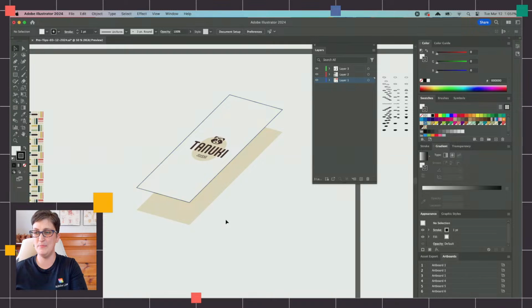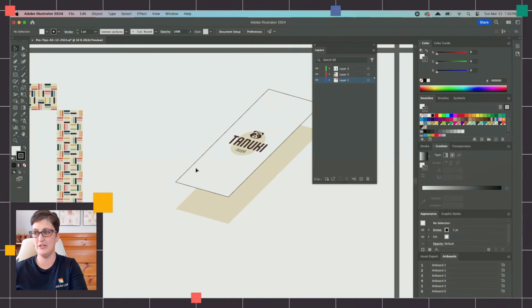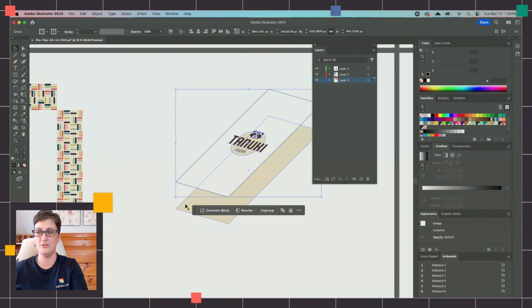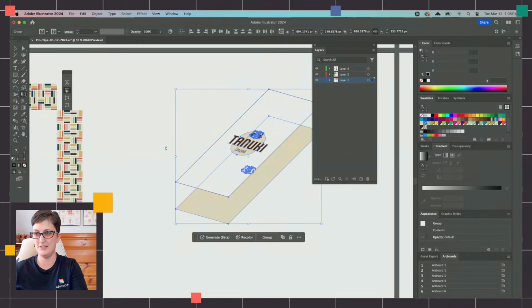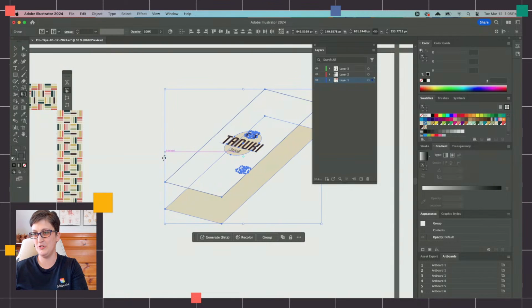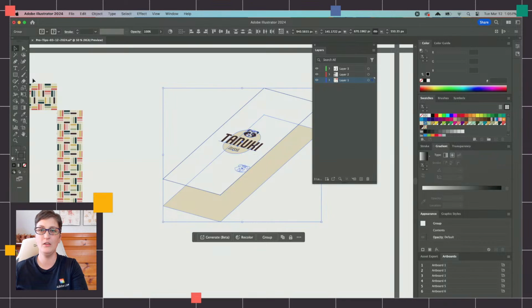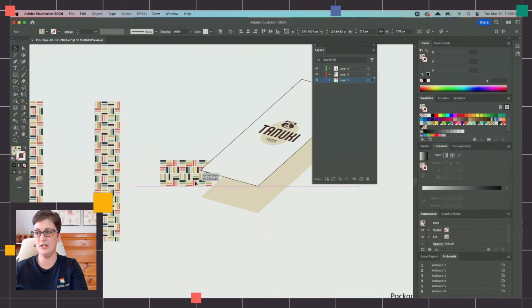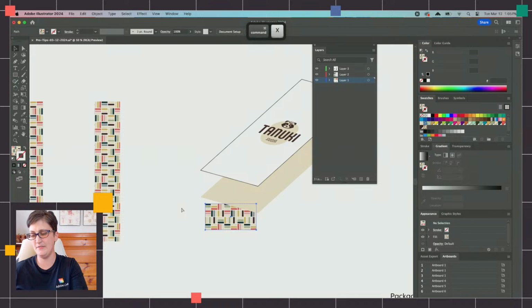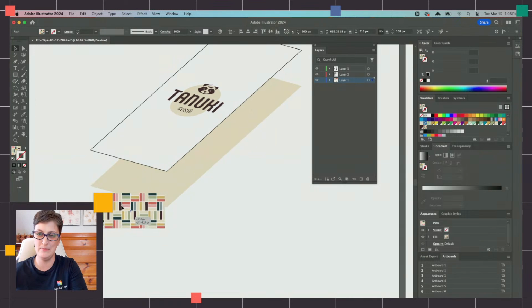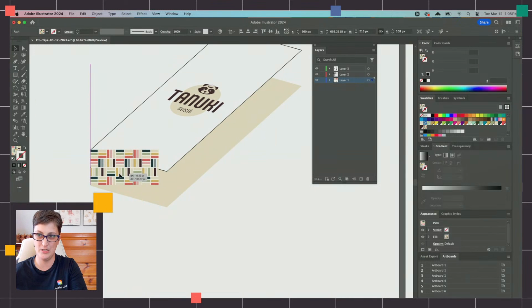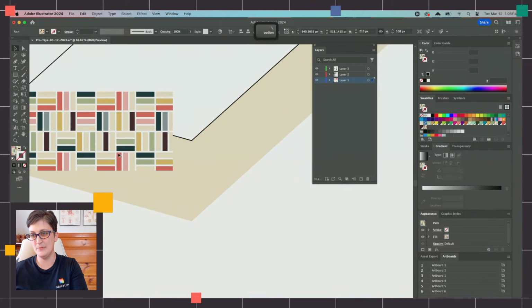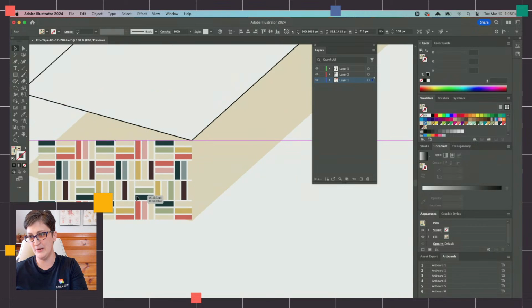Alright, so we've got the top and bottom, I just aligned them. A little trick I like to use to make sure, and this is looking a little squished. There we go. A little trick I like to use for lining up the scale of everything is I'm just going to grab this, which is technically my back panel, the back of the box, but for our purposes at the moment, I'm just going to use it to line up the front.